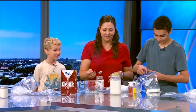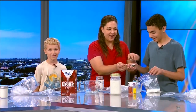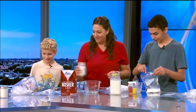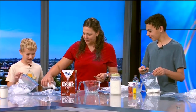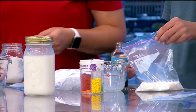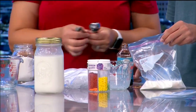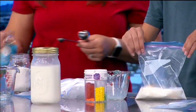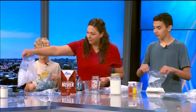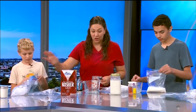Pour it in. That's the fun of science — you can get messy and it's totally fine. Just don't deal with dangerous chemicals, but thankfully these are not super dangerous. So seal yours up. Milk, sugar, vanilla — the basics. And then in our other bigger bag we've got about four cups of ice and our salt.